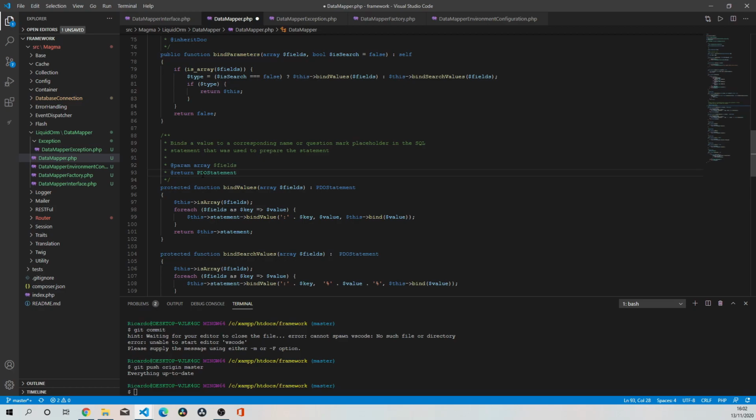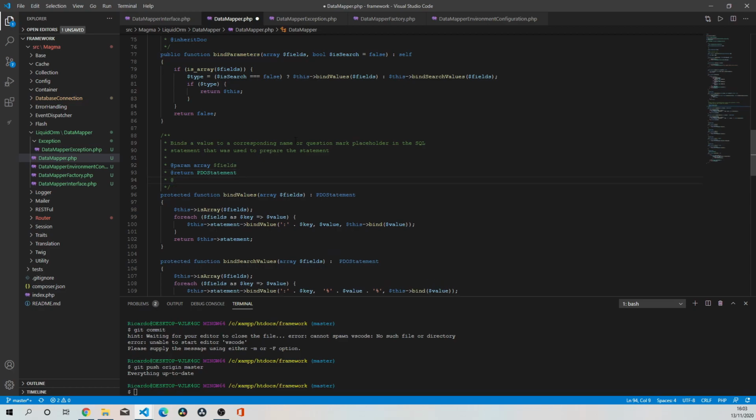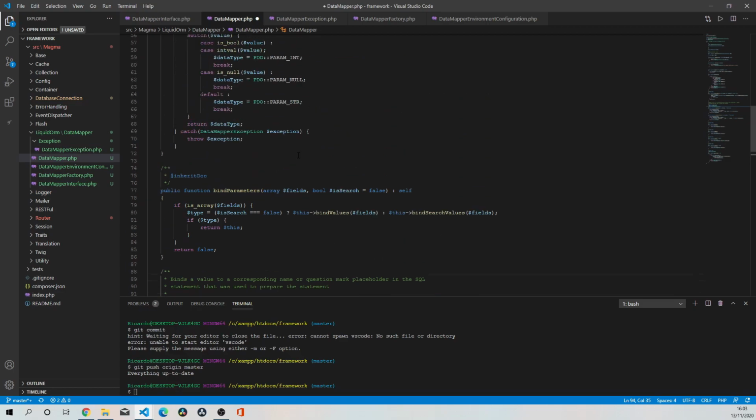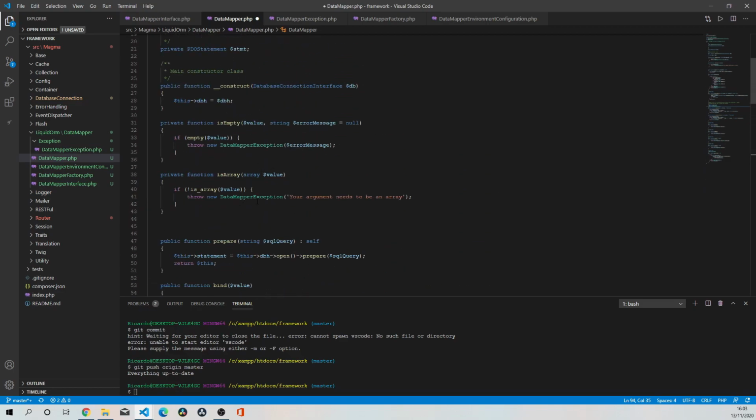If we get an error, we'll change it. So just want to see what it actually returns. And what we're throwing is an exception, and that's going to be our DataMapper exception. You're probably wondering where that is coming from. That's coming from this method right here, isArray, because that's throwing that DataMapper exception.